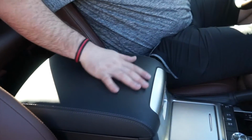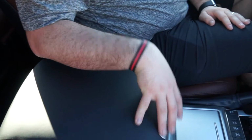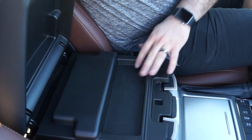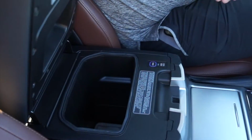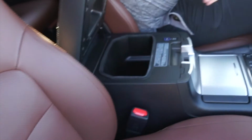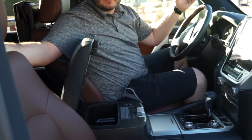So we get into the center console right here, and again, nice soft touch materials. There are 2 stages to this, 2 compartments. You have the storage compartment if you want to put a phone, some extra change, some papers, whatever it is. You don't have to close it, but you can. And you also have a cooler in here. Some of you are going to say, what on earth am I going to use a cooler for in a vehicle? Well, my wife actually brought up a good point. If you have kids and you want to store some milk or some apple juice, or if you're taking this off-road and want to store some soft drinks, it really gives you the ability to do that.